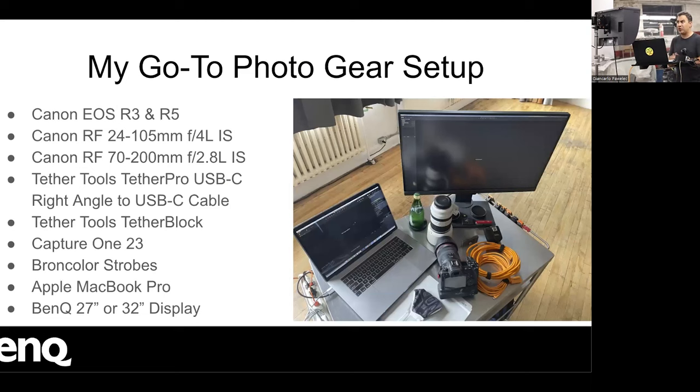So my go-to photo gear for this is the Canon EOS R3 as well as the R5. We're actually using the R5 right now. A 24-105, which is what I consider my everything lens, and a 70-200, both RF mount. My Tether Tools cable, of course, the USB-C to USB-C right angle. I have the Tether Tools tether block, which secures it underneath the camera. You'll see later on, everything will be tethered into Capture One software, which again, you will see live. My beautiful Broncolor strobes, shout out Broncolor. And then obviously Apple MacBook Pro.